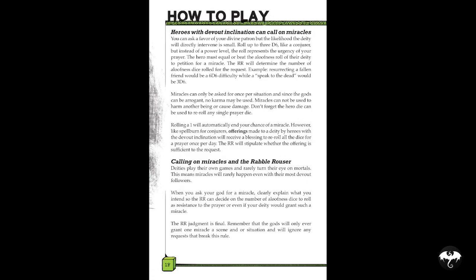When it comes to miracles, these are only slightly different. So for a devout character to cast a miracle, they must ask a favour of their patron, and they roll up to 3 dice like a conjurer, but instead of the power level, this represents the urgency of your prayer to your divine patron, and you must equal or beat the aloofness roll of the deity to petition for a miracle, and it's up to the GM to set the number of dice rolled.